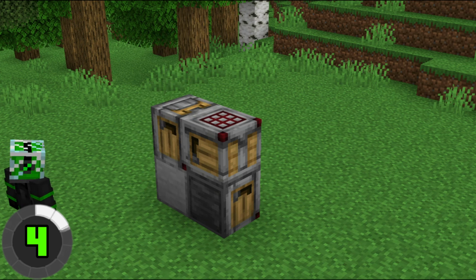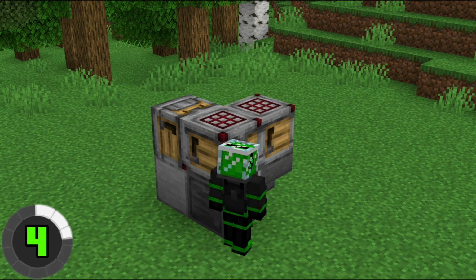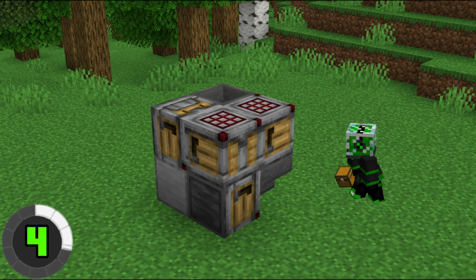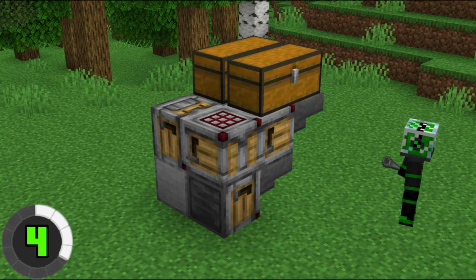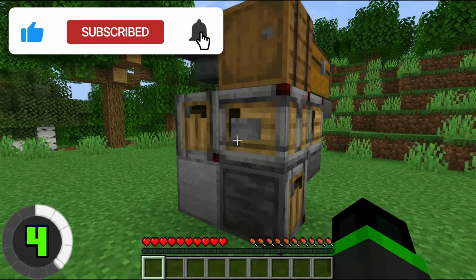And then go to the back and place a hopper into the lower crafter, followed by another crafter above the hopper facing to the front. Now go to the back again and place a hopper into the crafter facing upward, followed by a double chest on each side, and then another hopper below the right double chest going into the back crafter. Now go back to the front and place a barrel on the right side with a hopper into the left, followed by a button below the barrel.